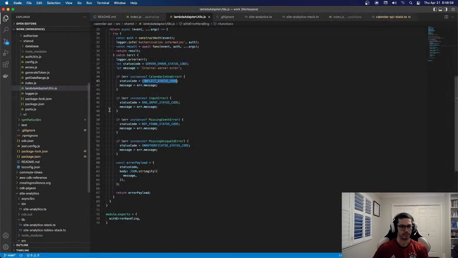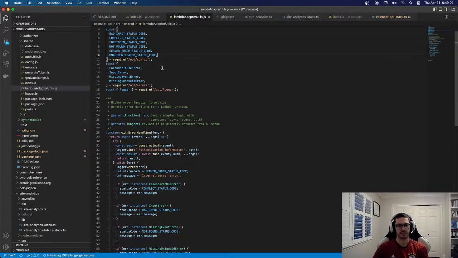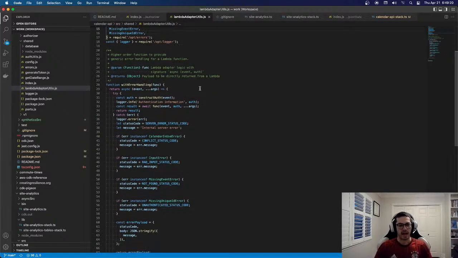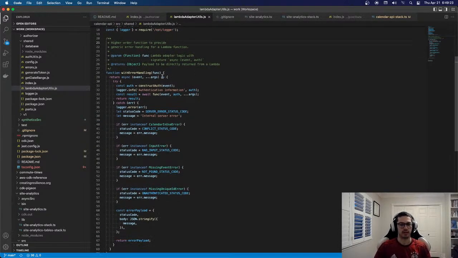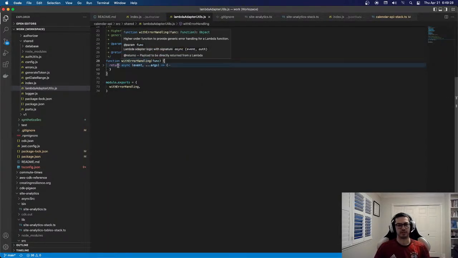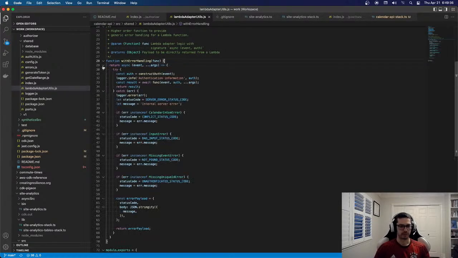How about that? So here's my file called Lambda adapter util. Then I have all this stuff. So status code, stuff like that, constants instead of just putting in magic numbers or magic strings, and some errors. I created some errors on my own, nothing crazy, just very, very basic errors, added them in, also a logger, and then I pretty much made a wrapper function, or I guess in Python this would be the equivalent of a decorator for my handlers.